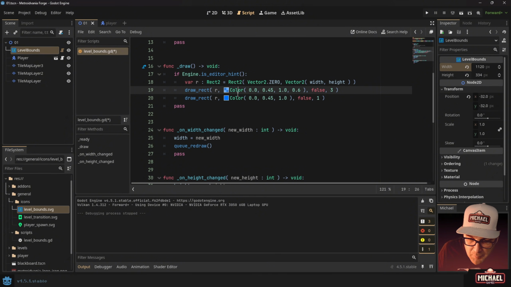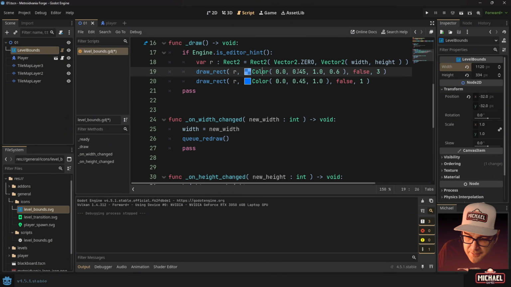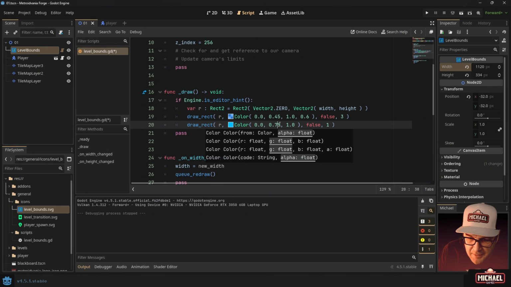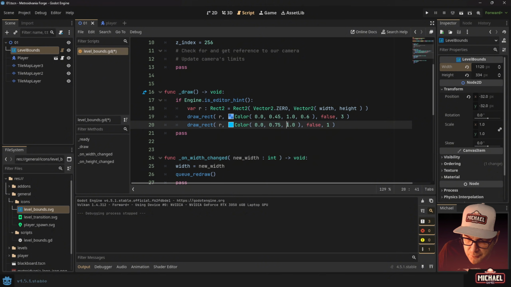and I'm going to use the color that's used on the LB inside my level bounds. And so we're going to have this thicker line that's slightly transparent, and then a thin line. Right, this is 3, this is 1, so it's thin. That is going to be just a brighter blue. And I think the color value I want is 0.75 on the green. And obviously blue is already at 1.